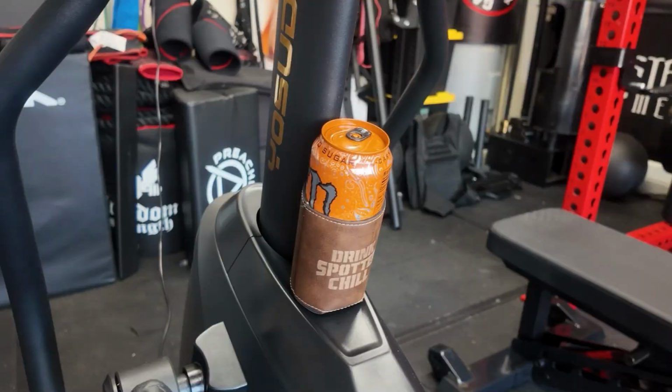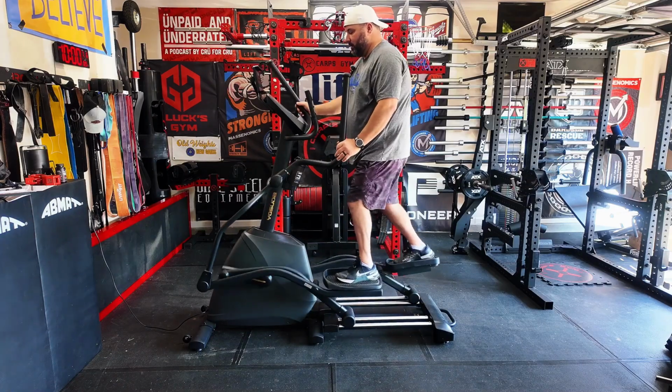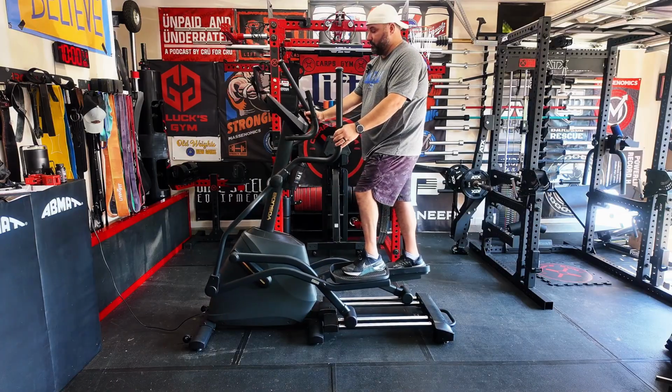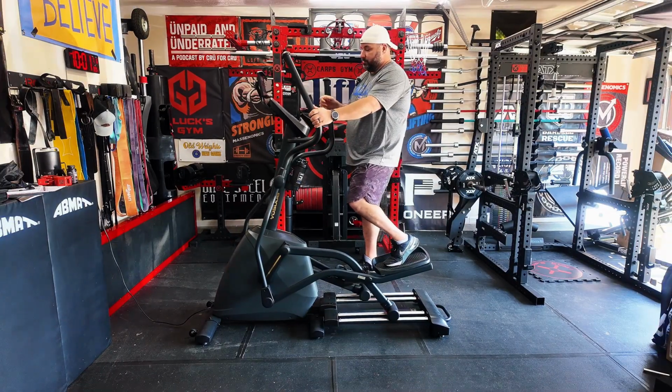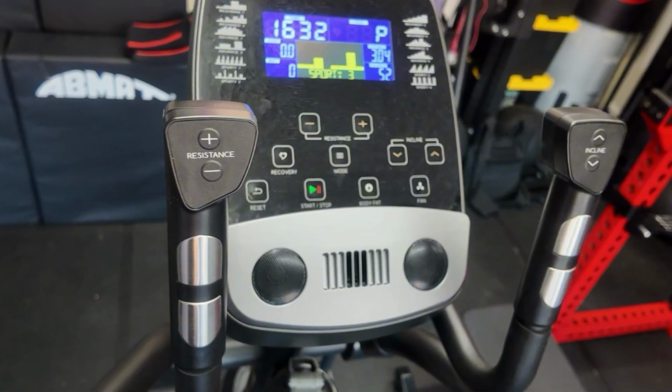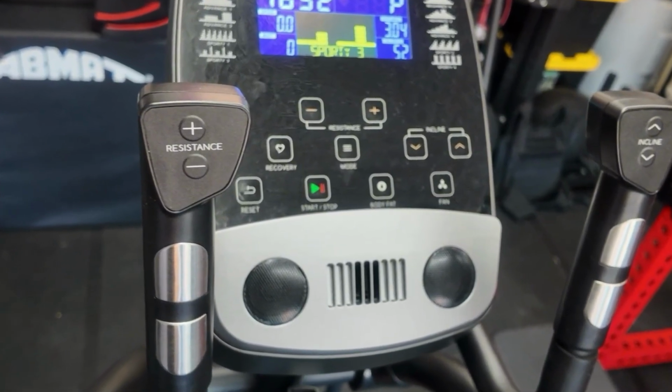I found it pretty easy to use. When you hop on and it's plugged in, the power's on, you just turn it on and it'll start up on its own. You don't have to start anything, but there are different modes you can pick. You can change the resistance in two spots. It has resistance up and down on the center handle grips, and incline increase.